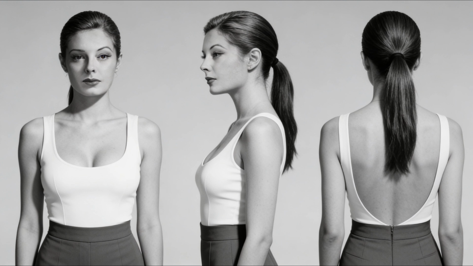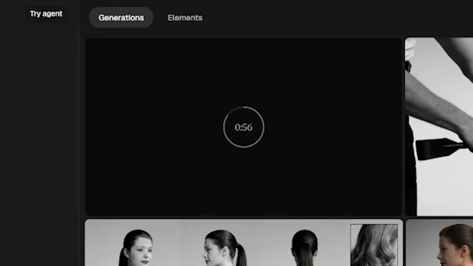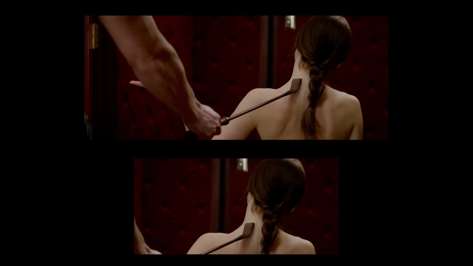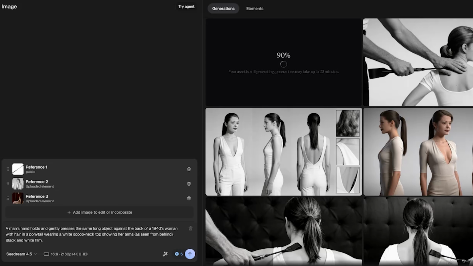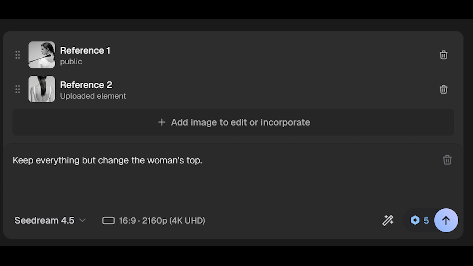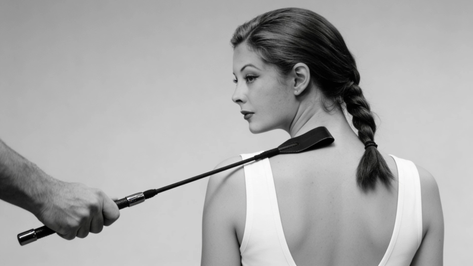Now things are really steaming up. This image, as you're about to see, ran into the infamous content violation. Not cool, but I have the workaround. Crop just enough skin out of the image as seen below, and let's try again. And there it is. Then I took that image, since the top was wrong, and I used this image to fix it. And now we have our final image.